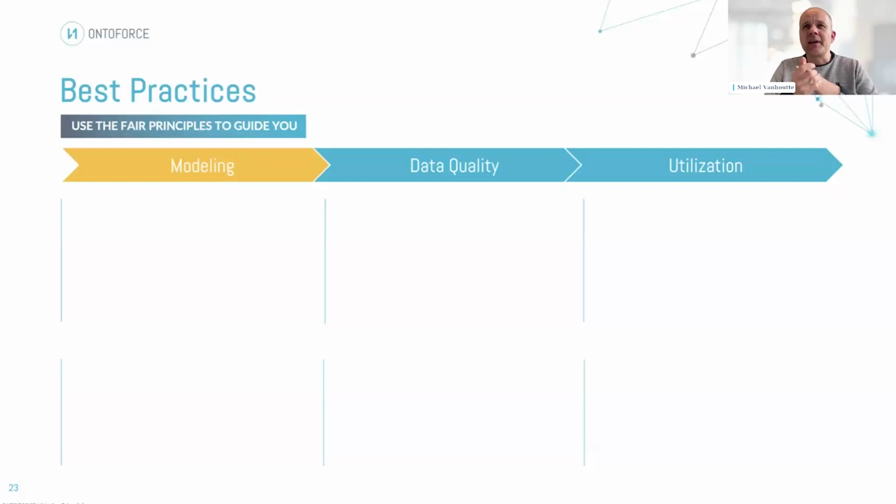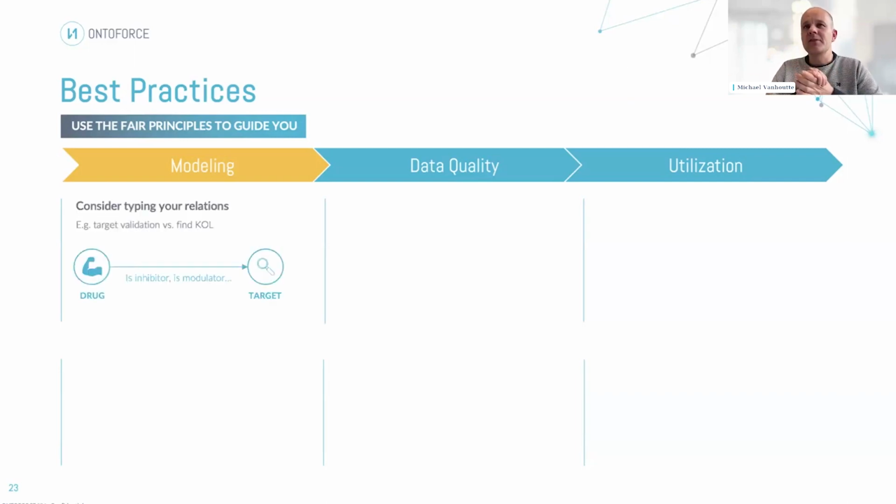You can see in the subtitle at the top: use the FAIR principles to guide you. Given the audience we have in this webinar, I am assuming FAIR is known by everybody, so I'm not going to dive into details or suggestions like make a FAIR knowledge graph, normalize your data and annotate your data. I actually assumed that to be known. I would like to talk a little more about some concrete practicalities that you can take into account when modeling your knowledge graph, specifically for AI ML purposes.